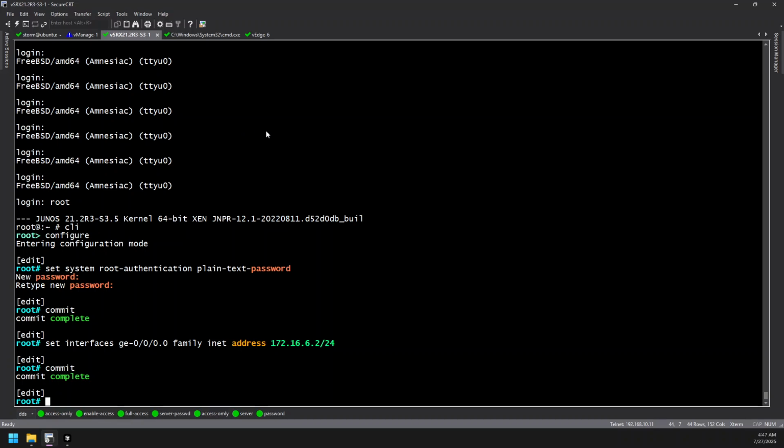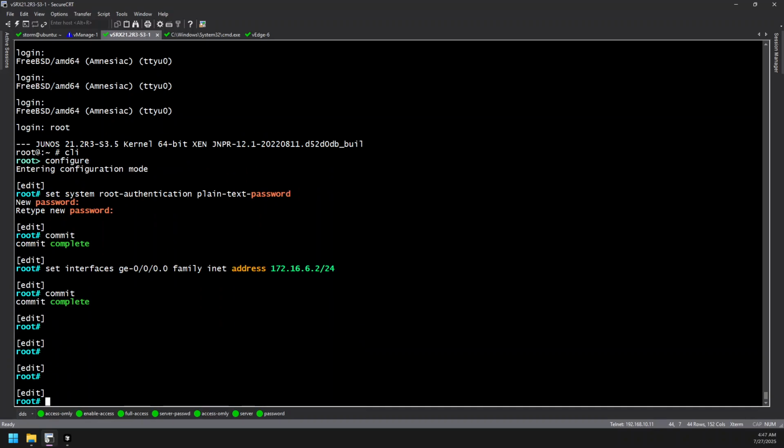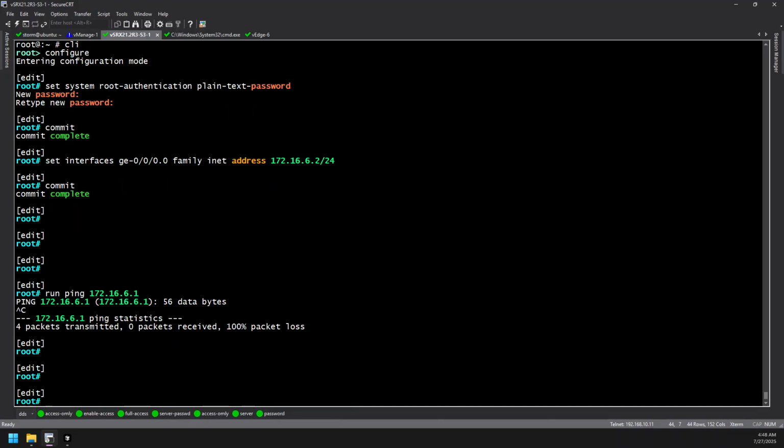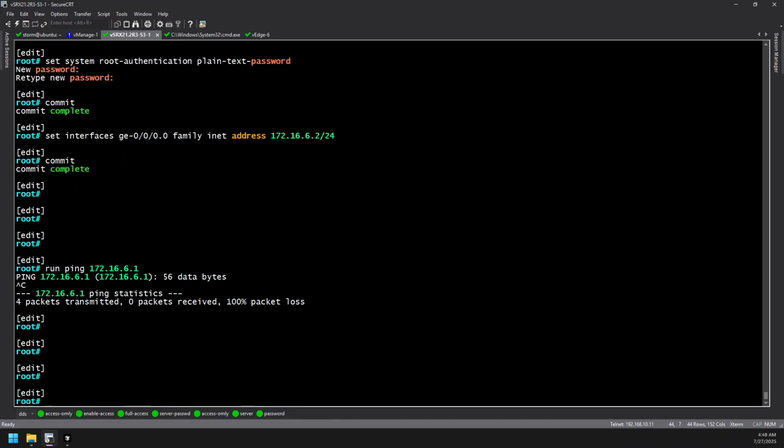So let's go back to the Juniper and see if we can ping our SD-WAN edge device, 172.16.6.1. As you can see, I can't ping it. The reason is that by default, the Juniper SRX device comes with security zones configured with trust and untrust zones.